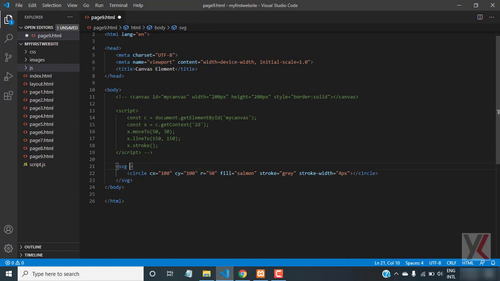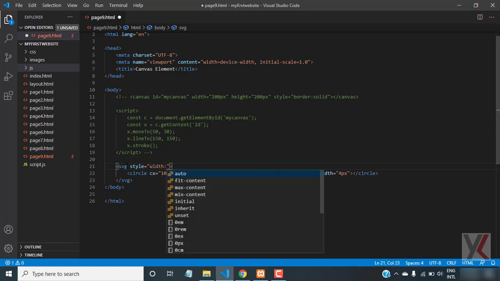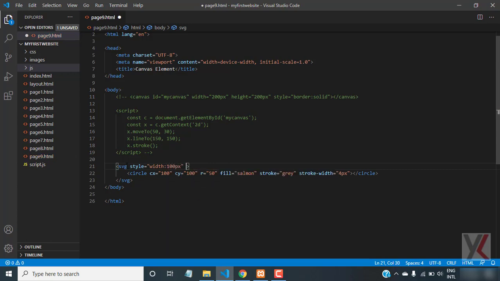Here we can also give width and height. Suppose here we can also give a style. We can also adjust its width and height.